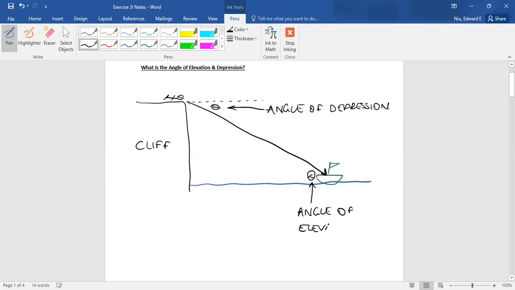In other words, if I was a person sitting on this boat and I was, for some reason, sailing my boat right into the face of the cliff, and if I looked up at the person lying on the edge of the cliff looking down at me, when I tilt my head upwards and see the person lying down on the top of the cliff, that's the angle of elevation. I hope this sort of makes sense. This angle here is always going to be the same as the angle of depression. That's going to be an important point.